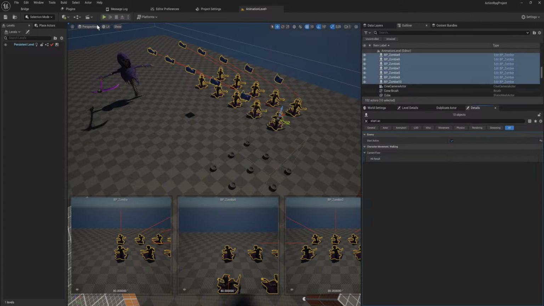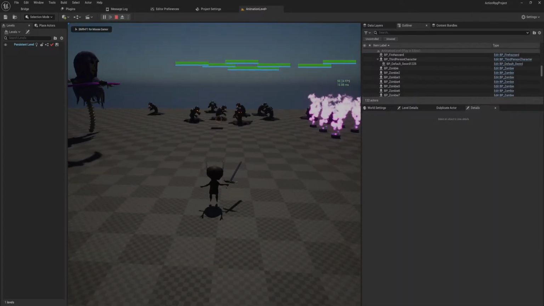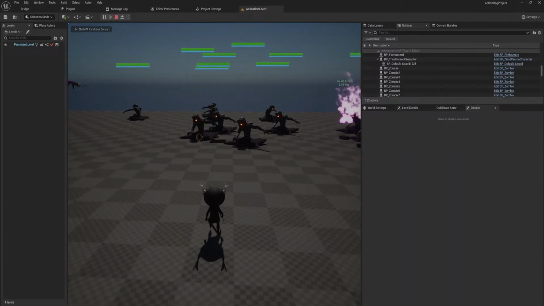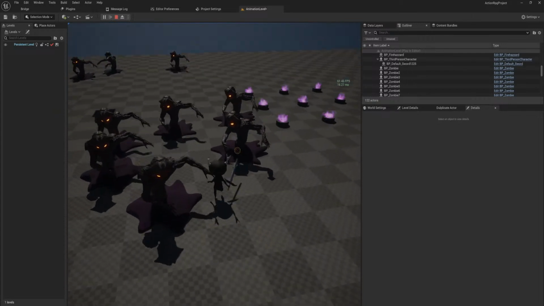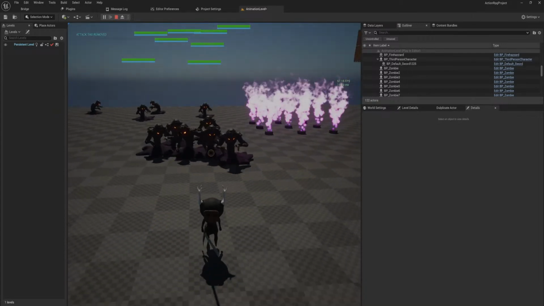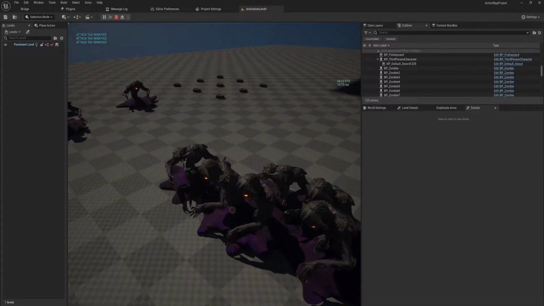Start all of them as active. Actually works remarkably well.